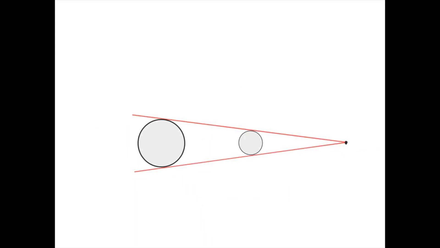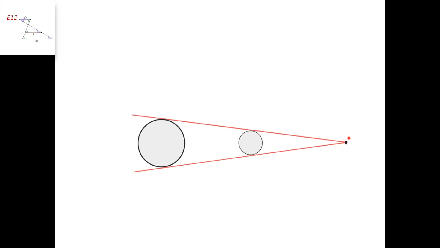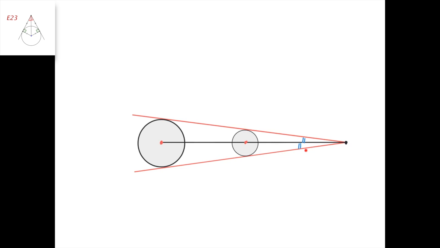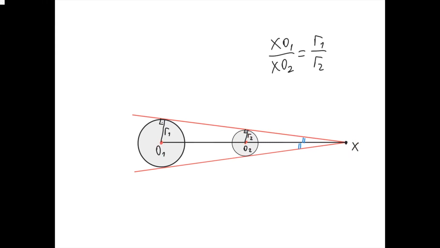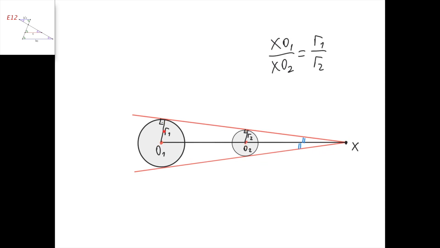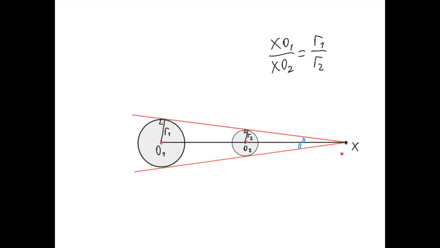Now let's try to generalize Menelaus' theorem. What I'm going to define here is the external center of homothety for these two circles — meaning there exists a homothety centered here that sends one circle to the other. For example, if the homothety sends this point here, then it also sends this point here, and hence it takes this circle to this circle. We can see that scaling the picture by the right amount, keeping this point constant, takes the small circle to the large circle. Note that the centers of both circles lie on the angle bisector of this angle. If this radius is r1, this radius is r2, this point is o1, this is o2, and this point is x, then x·o1 divided by x·o2 equals r1 divided by r2 by the intercept theorem. The goal is to define x without using the two outer common tangent lines, because for some pairs of circles these tangent lines do not exist. This equality gives us the perfect way to define x.